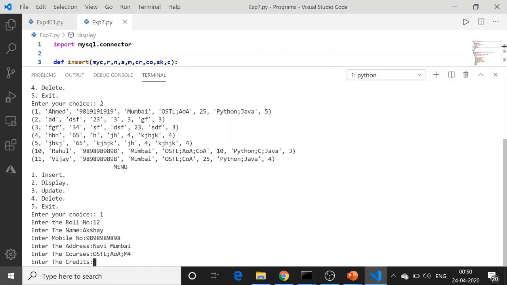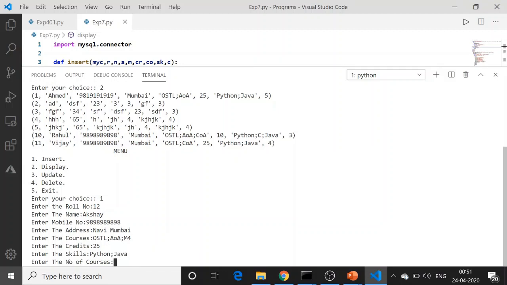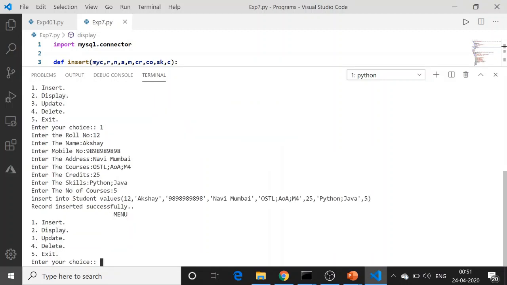Then the credits are say 25, skills are Akshay knows Python and Akshay knows Java. Then the number of courses is say 5, and see here we are getting two things after this.